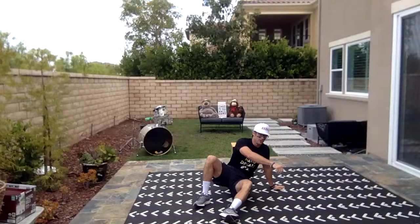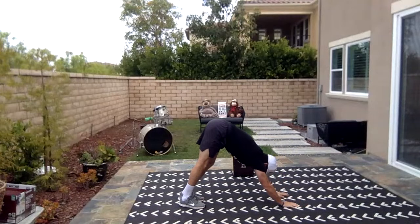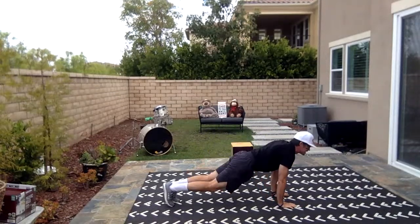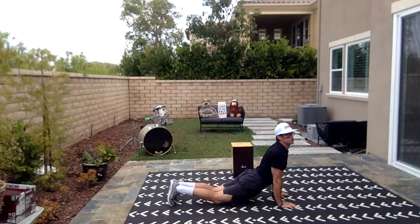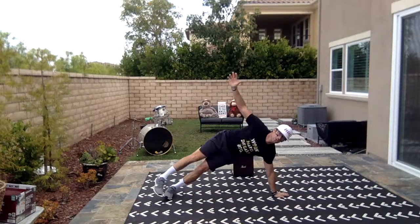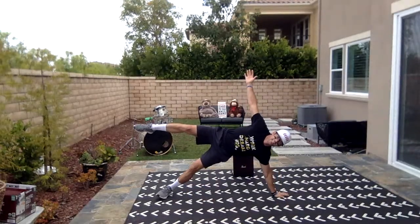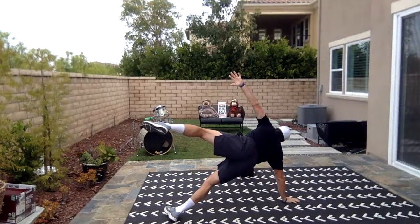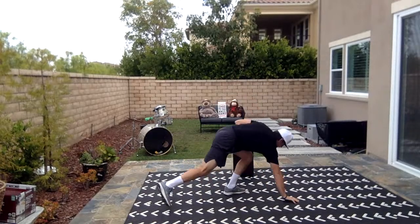Downward facing dog. Downward facing yoga dog. Upward facing yoga dog, also known as the cobra. Half moon. That's it. Other way, half moon. That's it. And up to your feet.